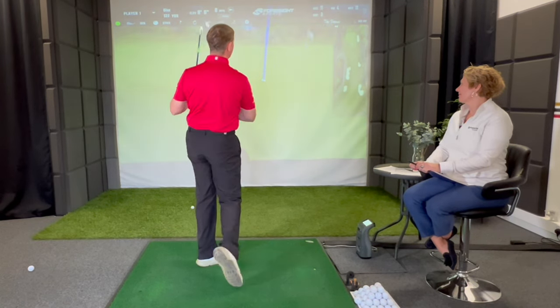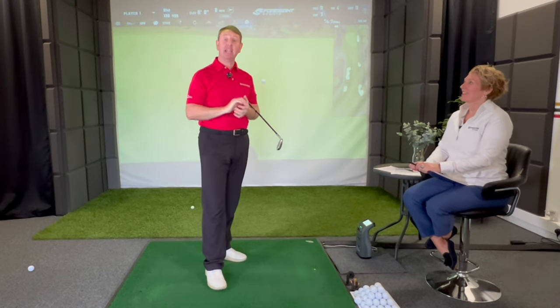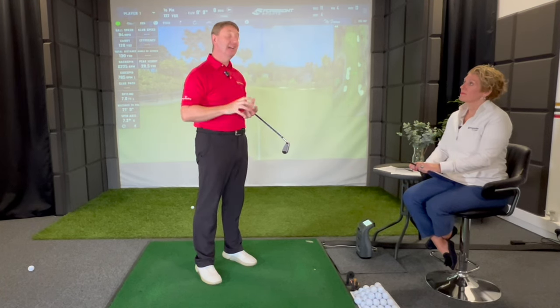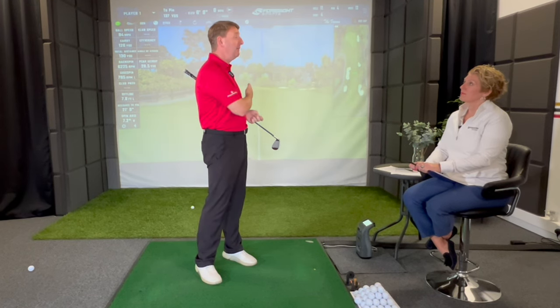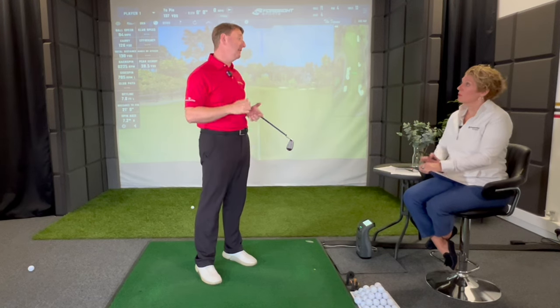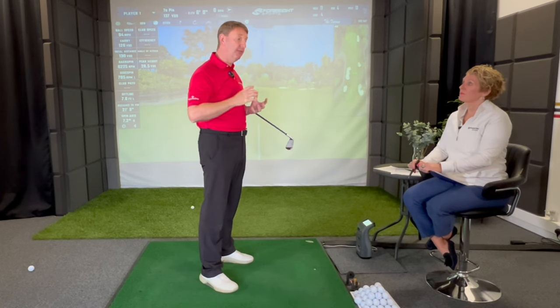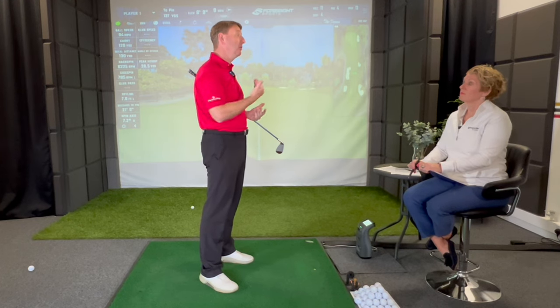About six seconds is the flight time of the golf ball. If you can hold your finish for six seconds, there's an awful lot of good things happening before that. Think of the finish of your golf swing as a blueprint to your entire swing — if you can't do the last bit, there are lots of things going wrong before that. Classical injuries happen at impact and the finish of the golf swing, which the research confirmed.